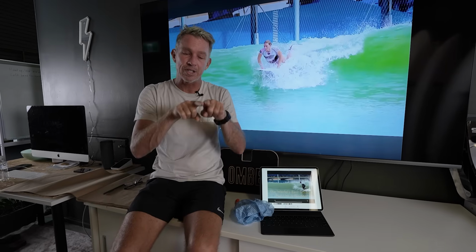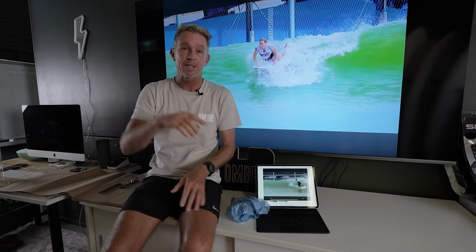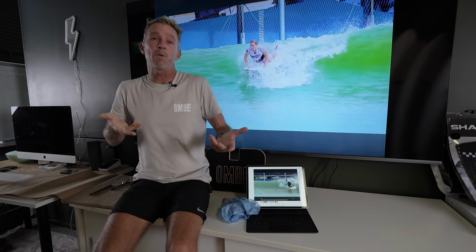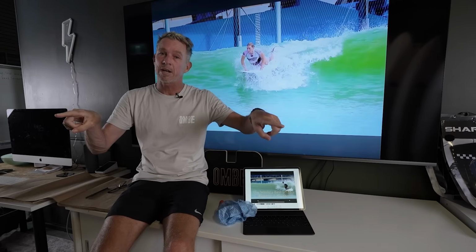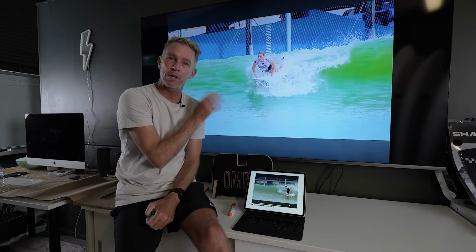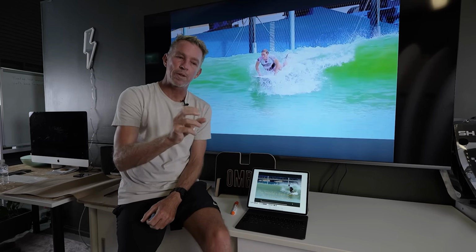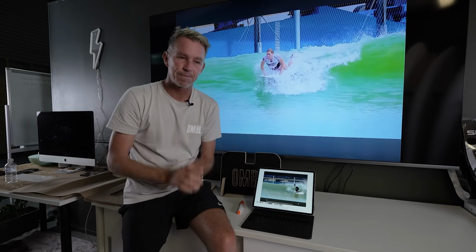And if we understand that straight lines don't work in water, but curves and S-curves and figure eights work extremely well in surfing, it's going to make sense that when you stand up on your board, you want to start following the curvature of the wave and not just stand and try to go in a straight line. So this slow-mo capture was filmed by Brent Roses. It's received close to 2 million views, but I just wonder how many people have actually looked at it and seen the patterns and noticed what the pros actually do versus just missing the point.